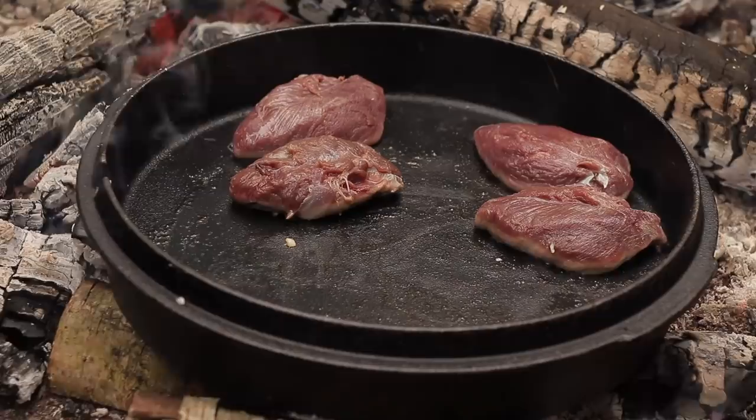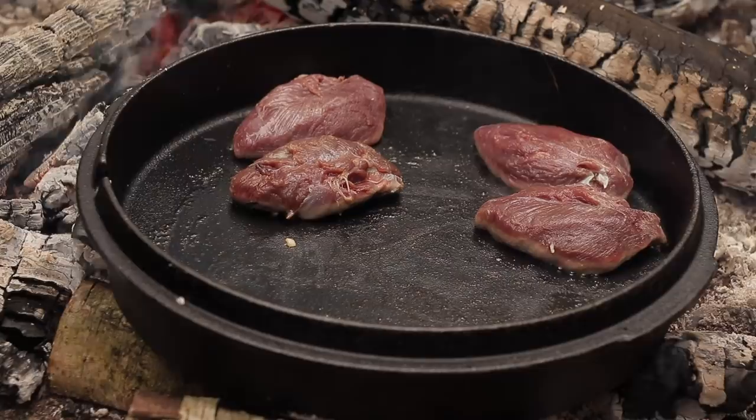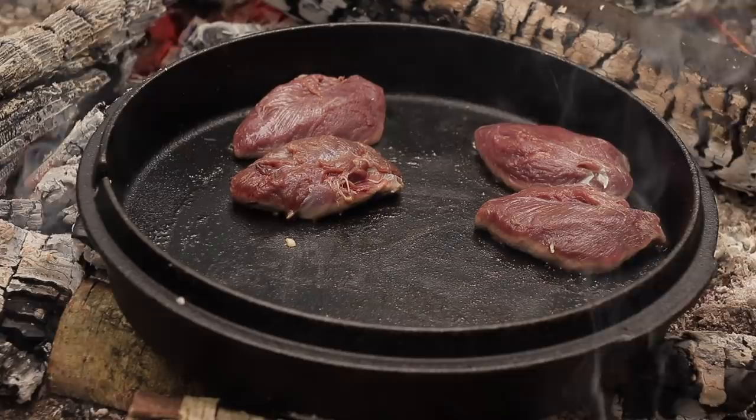There might be a bit of shot in this. There generally is with pigeon. A lot of pigeon I've had tends to have shot in there. But yeah, you just crunch it on the teeth and then spit it out. Right, that's been 2 minutes, so flip.